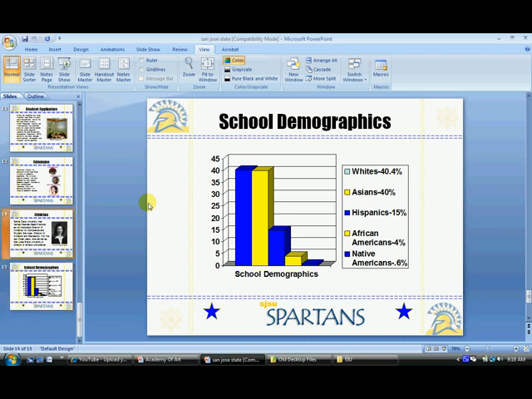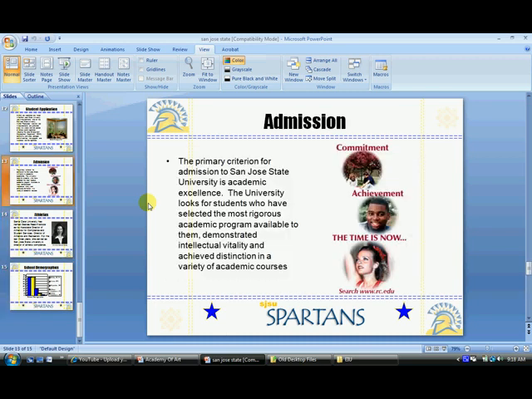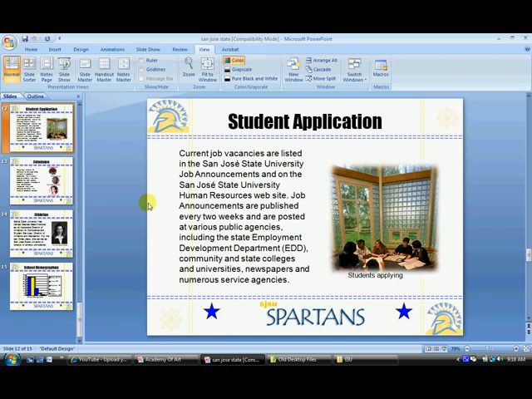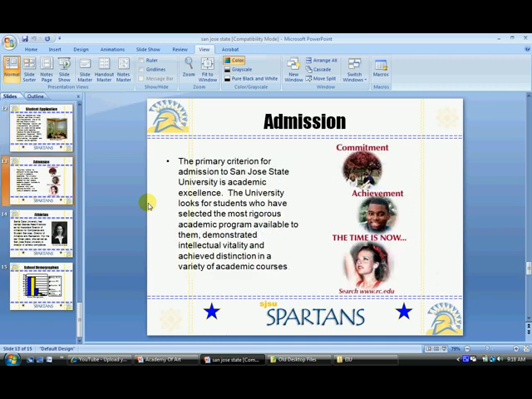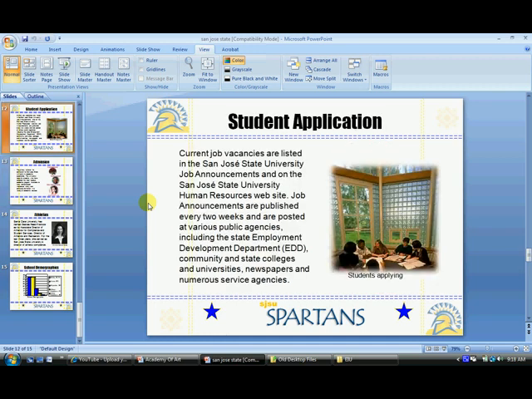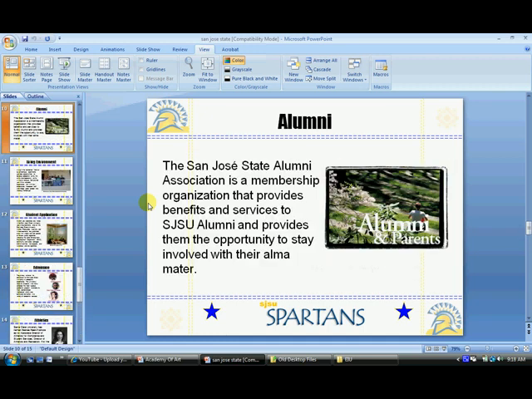Now, what are some things that he could have done better or different? Say it again. Kept it consistent with the bullet point. See how that one has a bullet point? No bullet point on that one. Okay? Keep it consistent. Either or. Personally, you really don't need bullet points, but yeah, go ahead.